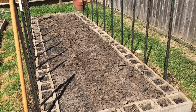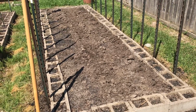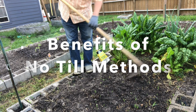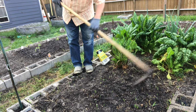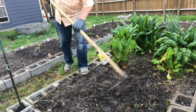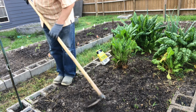We're going to amend the top after we break up some of this first inch of the soil. We're going to amend the whole thing with some compost, and then we'll start the planting. Let me explain what we do. We just basically come in and break up the top layer of the soil, the layer that has sat and baked under the sun or has been fallow for a while. Or when you pull out your previous plants, you don't really have to do this. But you just break up the top level of the soil. You don't till deeply. You don't turn the soil.